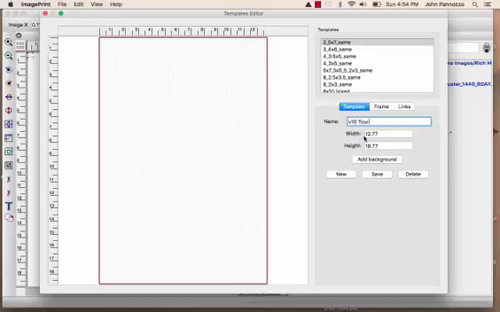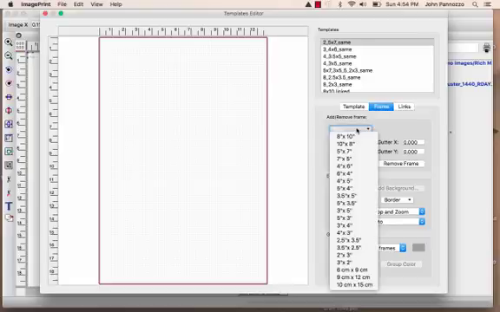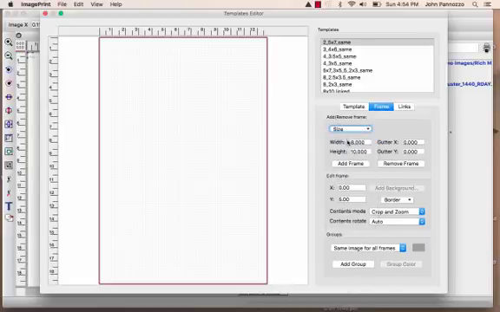It's automatically going to choose the printable area of the paper you have selected. So if you don't want that, you can type in a new width and height for it. And we can add a background if we want a background image underneath our entire template. If not, we're ready to go over to Frame. And here's where we can start laying out our frames. I'm going to choose size, and for here I'm going to choose an 8 by 10. I'm going to say Add Frame. That frame will now come into the first available spot on our template.